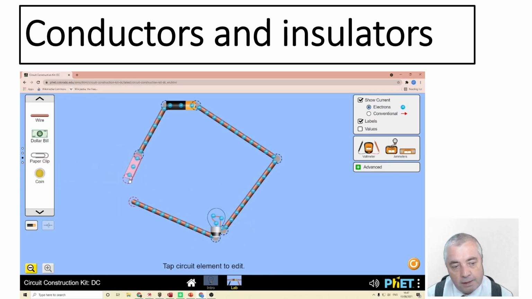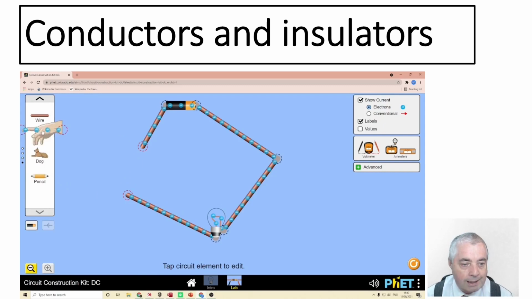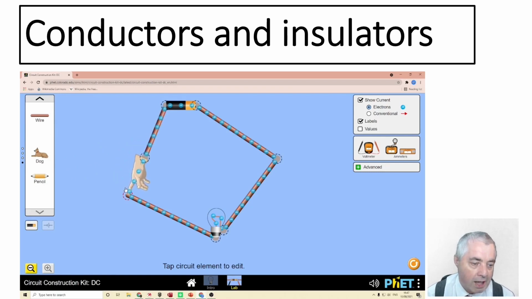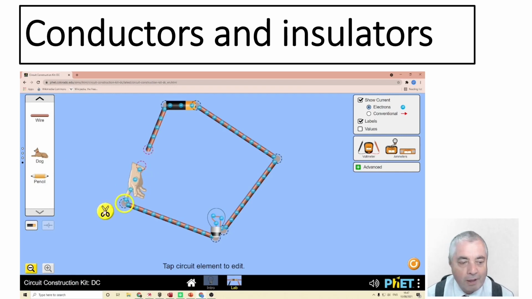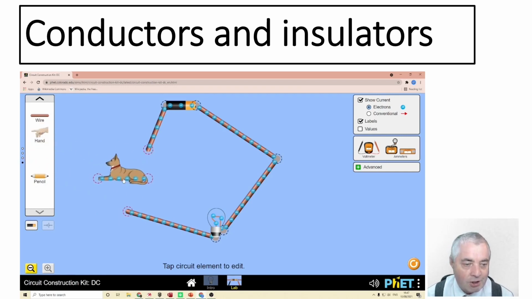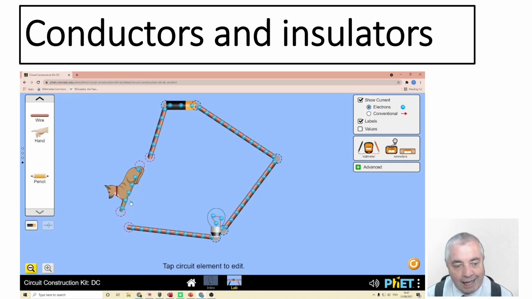But the eraser, that's made of a non-metal, it does contain electrons, you can see them in the diagram, but look, no current is flowing. It's because the eraser is a non-metal and the electrons are not free to move. Let's try a hand, part of your body. I'm not quite sure how you would put this in the circuit. I don't think you cut your hand off to do this experiment. You might just put your hand in the circuit, leaving it attached to your body, and you can see that neither your hand nor a dog will conduct electricity. They don't let electrons move.